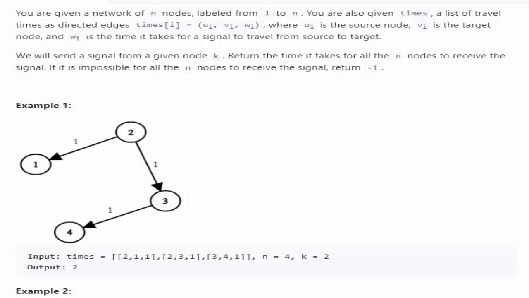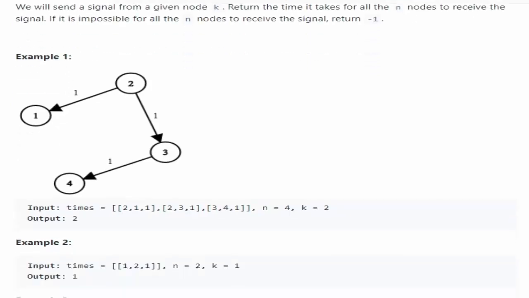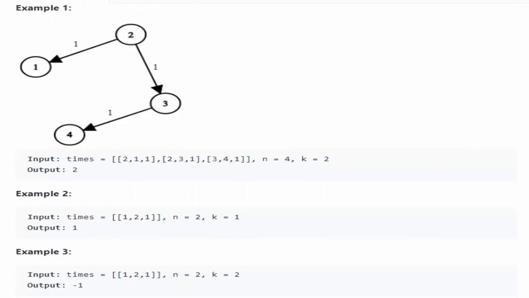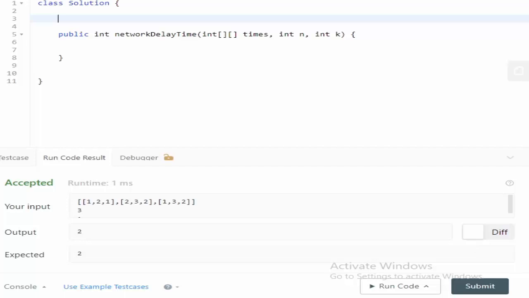And what I usually do with Dijkstra when it's given to me in this form of these arrays, like I have, an item that goes from 2 to 1 with weight 1, 2 to 3 with weight 1, 3 to 4 with weight 1. What I like to do to guarantee the format of the data, and it's kind of necessary anyway, is create a map and use it as a graph.